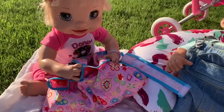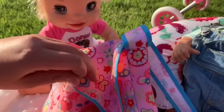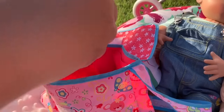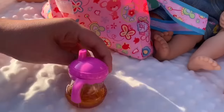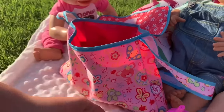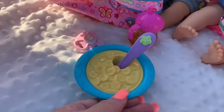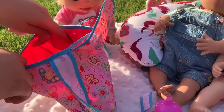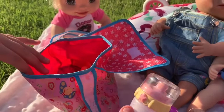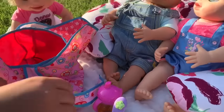I have the diaper bag. Okay, let's look inside and let's find some yummy stuff for you guys to eat. I think the babies are getting kind of hungry. Let's see what we got inside. I have some apple juice. Ooh, yummy apple juice. And I have a binky for Isla. Awesome. Ooh, yummy bananas. Some scratching mittens. I'll have to find the second one. Isla's little bottle. Ooh, Isla, we brought your bottle. And two more little binkies. Awesome.